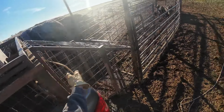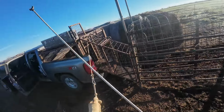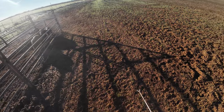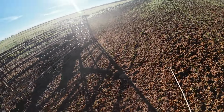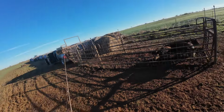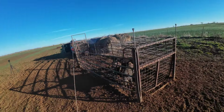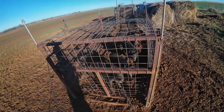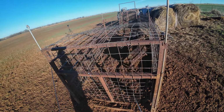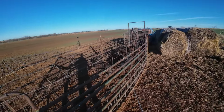All right, guys, hopefully I ain't got to kill my pickup to do this, but I may have to. All right, guys, let's go in and get in the truck. 1, 2, 3, 4, 5, okay. If I can remember how many I got in this trap. Okay, guys, let's load up. I replaced this gate not too long ago, and I'm glad I did, because they had it tore up and was getting out.